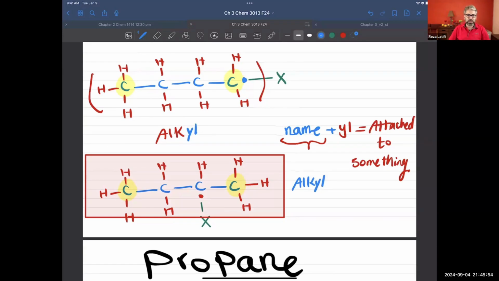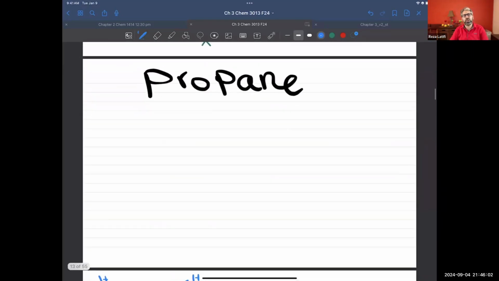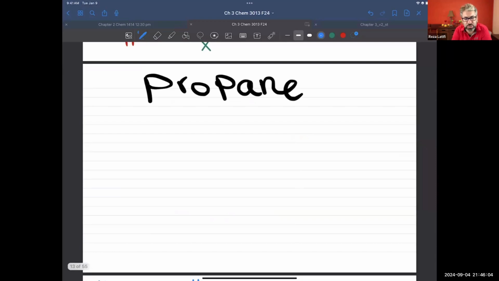Okay. Again, I'm trying to move to how to name a chemical compound. So in front of you, you can see that it says we have a propane. And the question is, how do you name a chemical compound? Is there any formula, any way to learn and use to name a chemical compound, I'm talking about an organic compound? In this case, the molecule that is written in front of us is a propane.